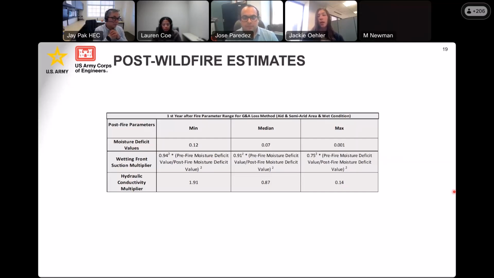The pre-fire hydraulic conductivity was multiplied by the value in the table to get the post-fire hydraulic conductivity. For example, for the minimum scenario, the pre-fire hydraulic conductivity was multiplied by 1.91 to get the post-fire hydraulic conductivity. Okay, next slide, please.